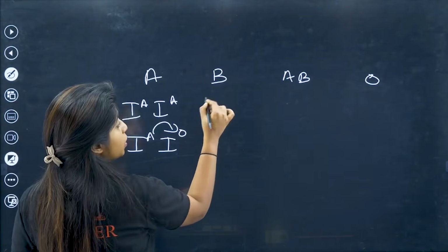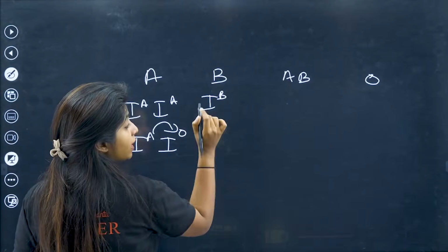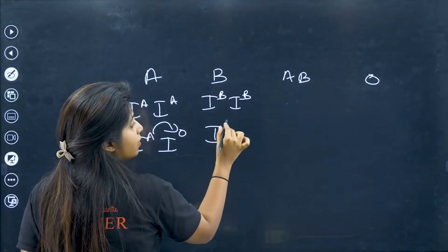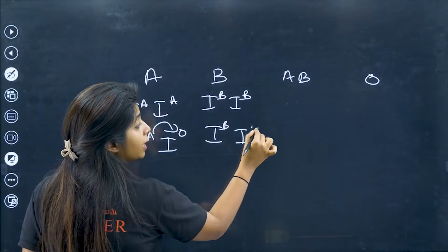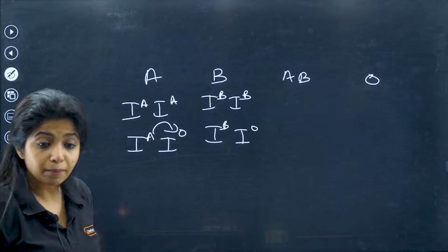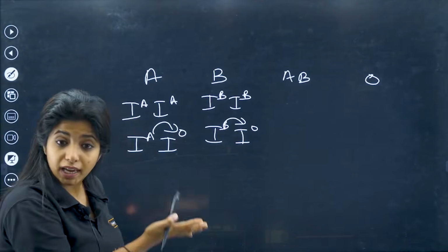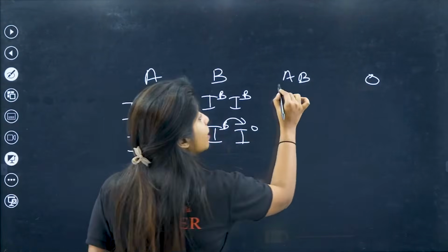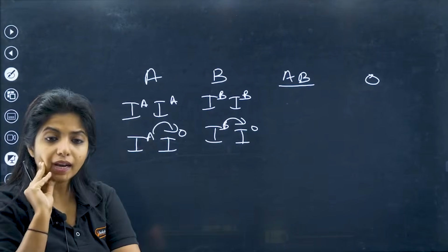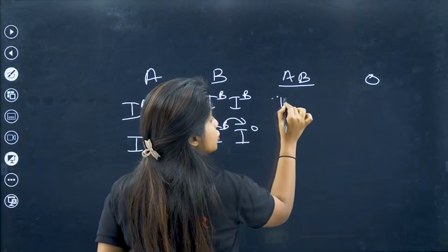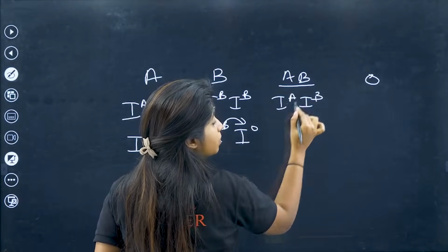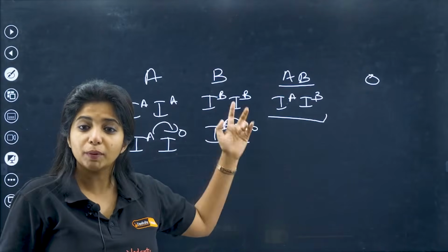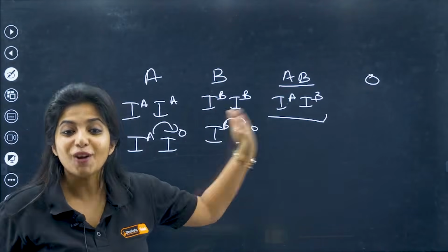Now going ahead, if I want B blood group, I should get one IB from one parent, another IB from another parent, or again one IB from one parent and one IO from another parent. Ma'am, again B is dominant over O, that means O is again recessive? Yes, you are absolutely correct. Now if I want AB blood group, my dear children, how can I give that? So one parent should give IA, another parent should give IB. In this case, they will have AB blood group. Ma'am, how can that be possible? One should be dominant? No, they are not dominant.